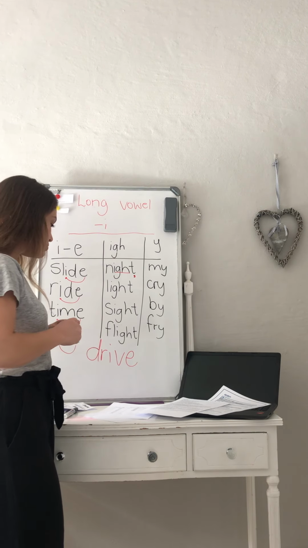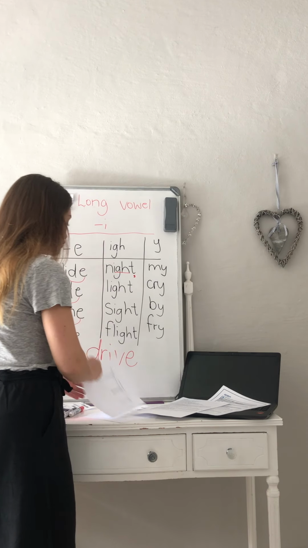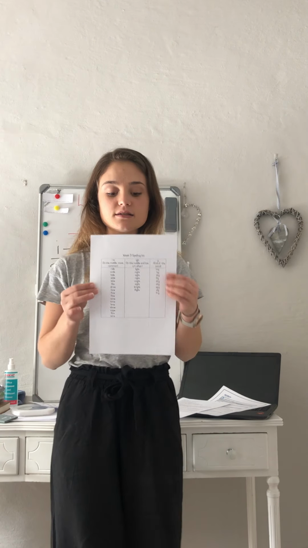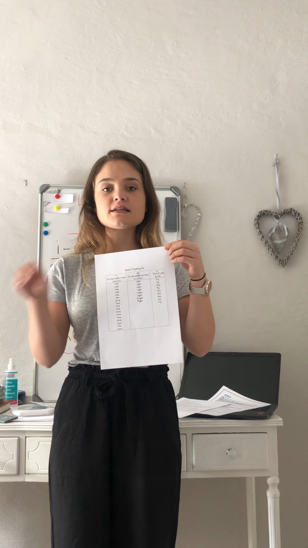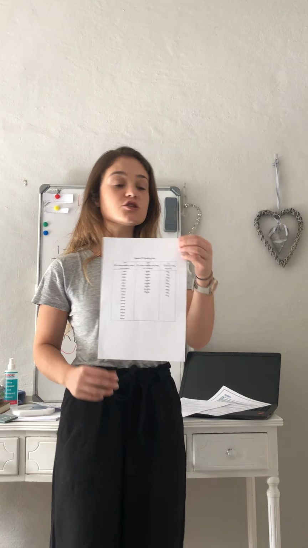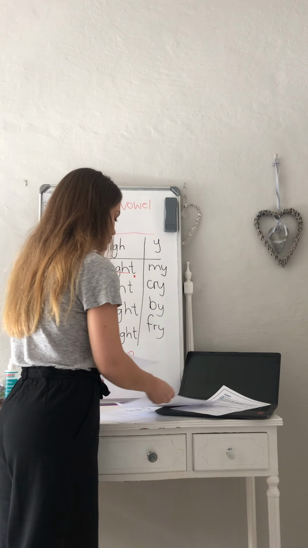Okay, so boys and girls, you have your week 3 spelling list that you're going to learn for the next 2 weeks. This will be for week 3 and week 4 because this is a short week, Tuesday, Wednesday, Thursday, because Monday and Friday are a public holiday. So this is your spelling list that you will do.